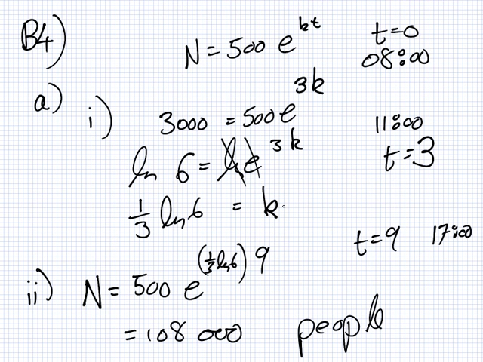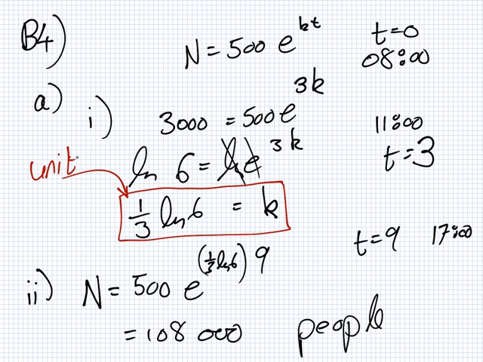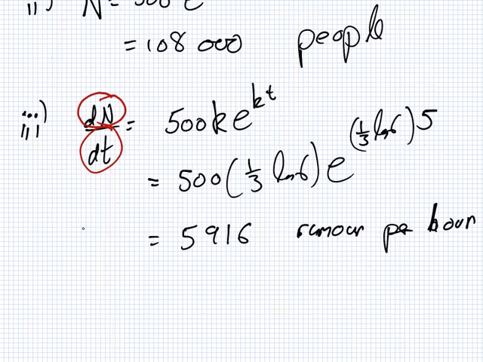The K here. I forgot the unit here. Does anyone know it? Well, have a look at the formula. What's the K beside in the formula? T. What's the unit for T? Hours. So the unit for K must cancel this. 1 over hour. Yeah, so the K unit here is 1 over hour. In this question, there wasn't a mark for the unit, but in this question, there was.